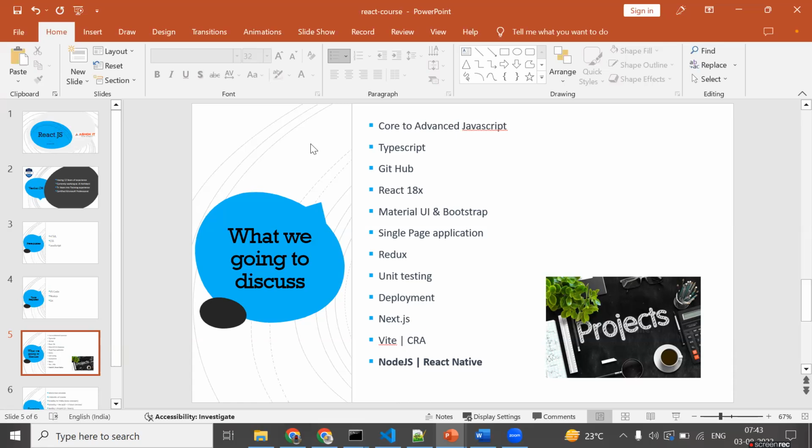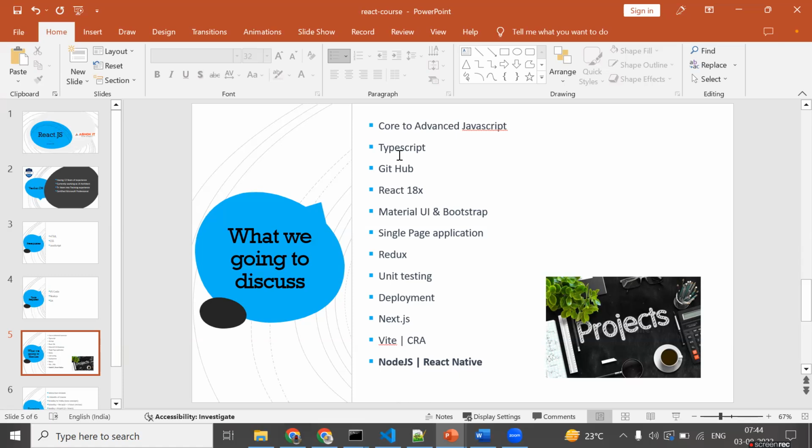Has anybody ever worked on GitHub? What is GitHub? Why is it important? Why do we need to use it? It's a repository, where everyone pushes the code in real time, and we can track the projects. We will discuss that in our course. I'll share the code using GitHub only, so that you have experience on GitHub and can add it to your resume: yes, I have knowledge of GitHub, I worked with it in real time. That's what we're going to discuss.